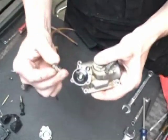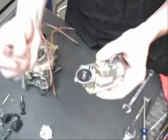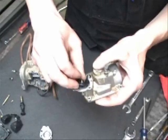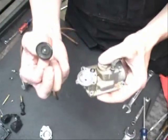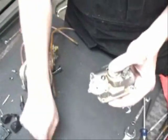There's also a spring on here. The spring doesn't matter, it can go either way, so you don't have to worry about that. Take the spring out, and this is your accelerator pump diaphragm. We'll take that out, and we'll clean everything there.